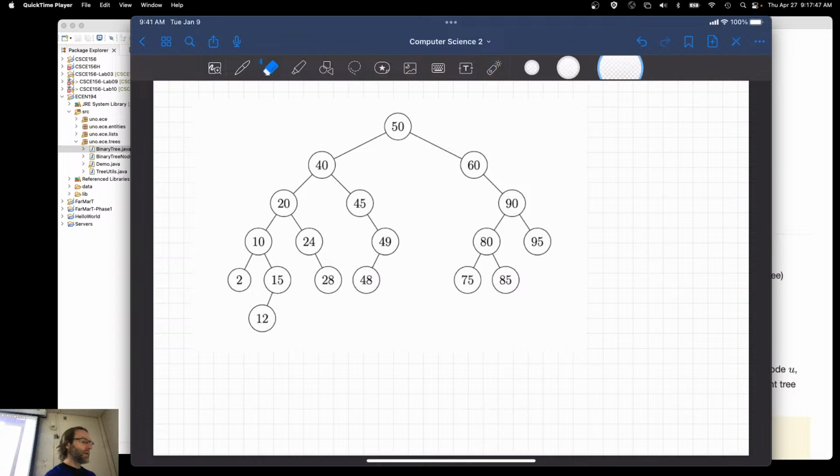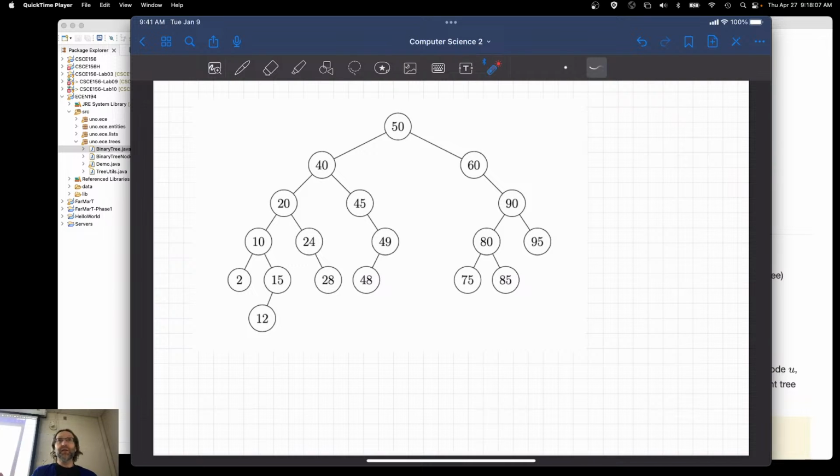Oh well, this is not the 50 I'm looking for. The 50 I'm looking for is a little bit different. Do I go left or do I go right? I have no idea, because if you don't have any consistency, then you're guessing. Hard to say. The entire tree could be made up of 50s.